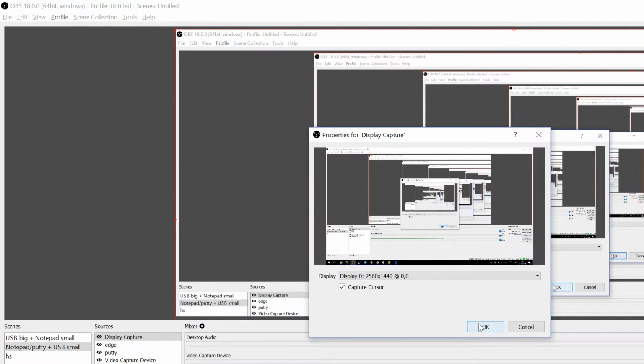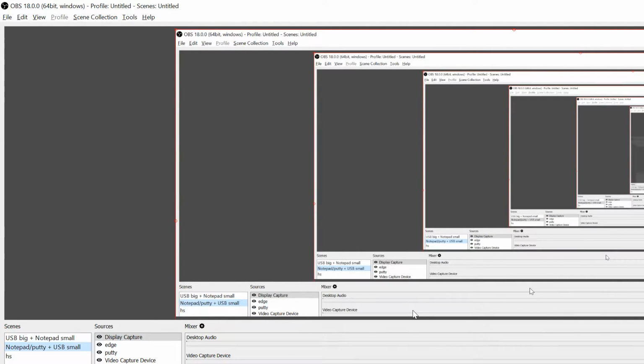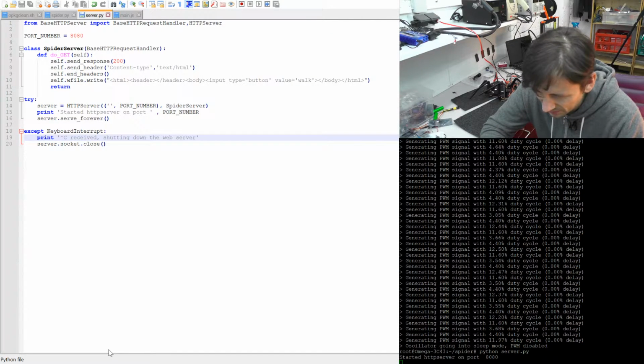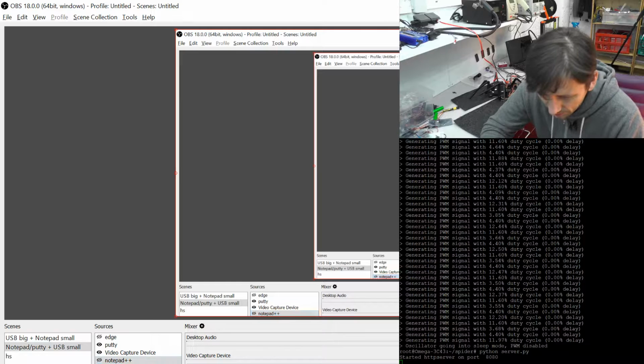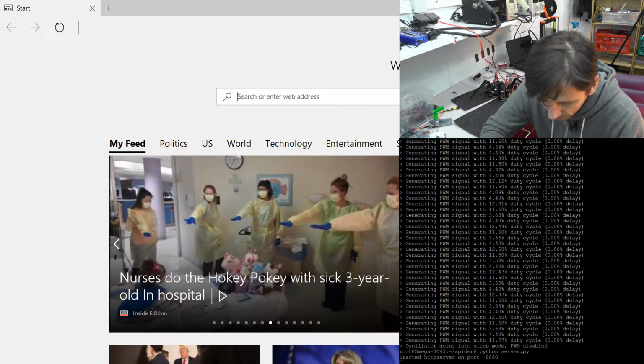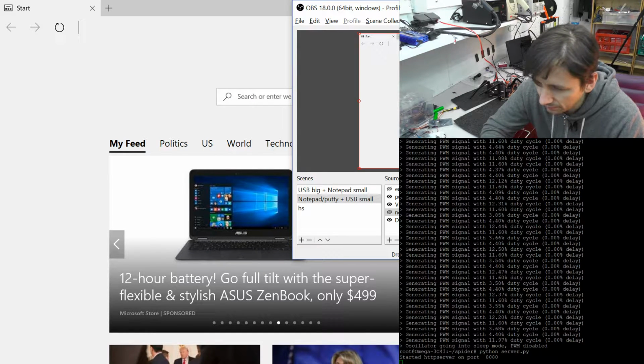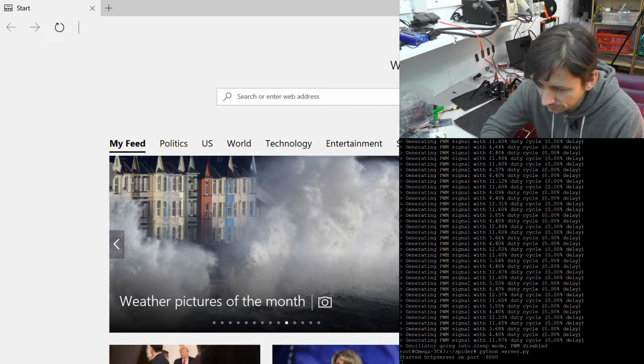Display capture. Okay. Edge and off. This will go down. Okay, is it working now? Yes, okay.